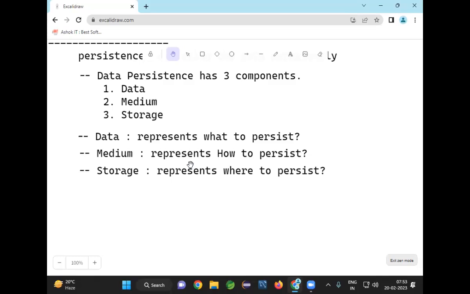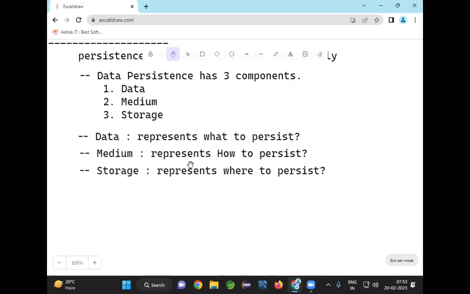One is called raw data, the data which is stored in different variables. Second one is called a Java object, like an employee object, a customer object, an order object.